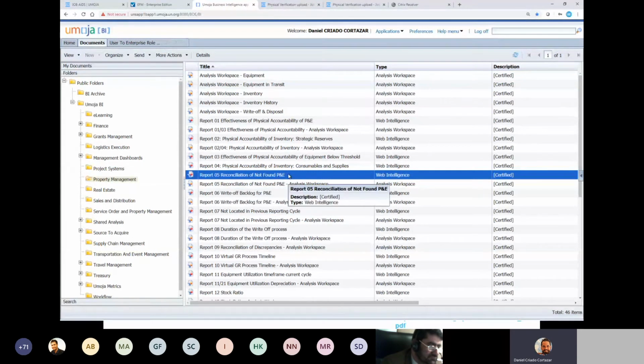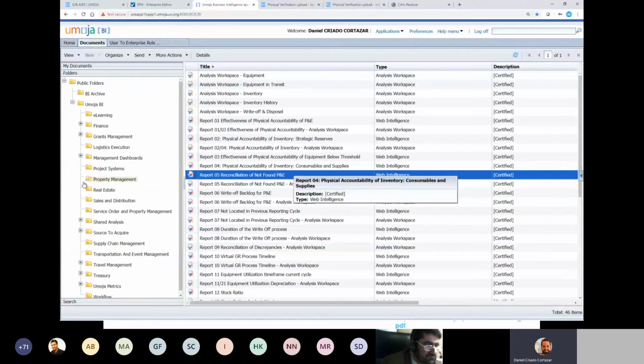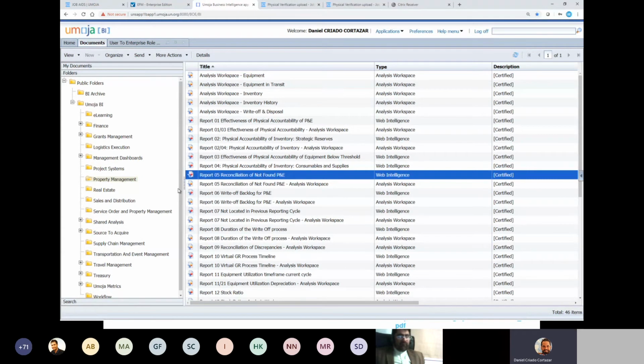If you find 1, 2 assets that represent a big amount of money, that will be a really bad KPI. Just as an introduction, the KPI for this report number 5 will be 0 or 0.5 in terms of value of assets not found in your mission.